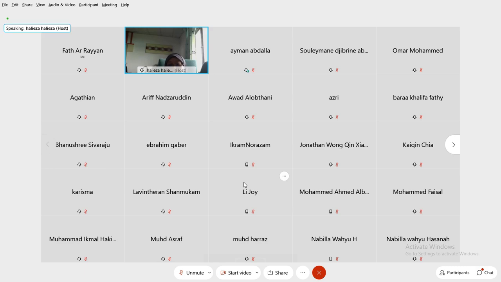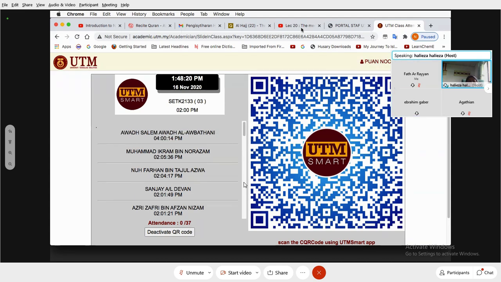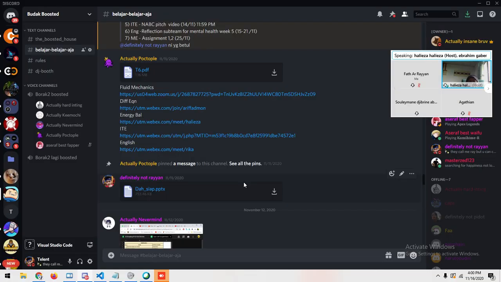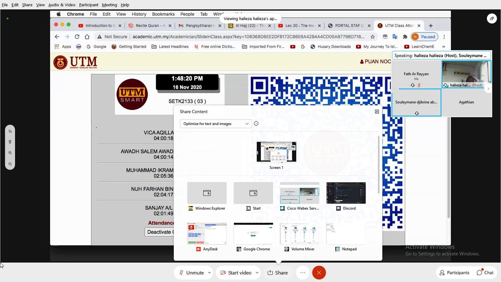Okay, thank you very much. Already 4 o'clock. For those that haven't signed in, I'm not sure. Do you still need this QR code before I deactivate it? How many participants do we have actually? Doctor, it still shows 0 out of 37. Why is it 0 out of 37? How come? I don't know why.